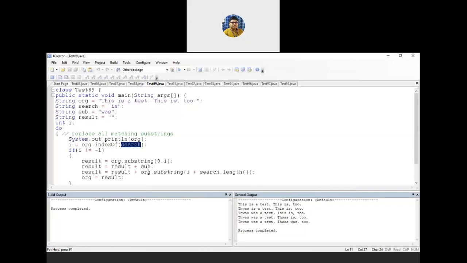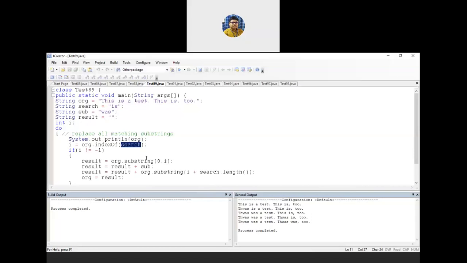What is my result? How much? The result is "th" only, because result consists of the substring from 0 to i. I know that means i minus 1.